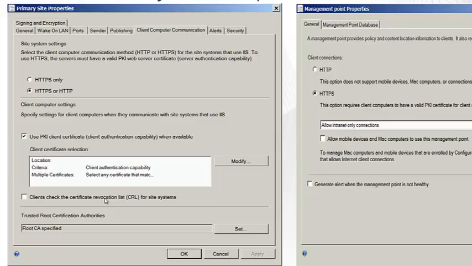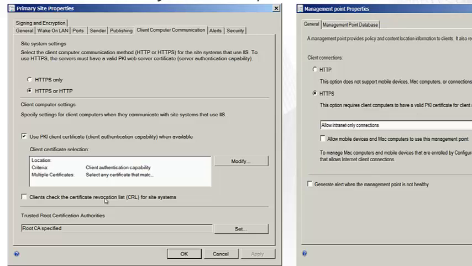If you enable this option, the clients will be able to check the CRL, download it from the CRL distribution point, and verify if a certificate is part of the CRL list. So that check can be disabled or enabled. For workgroup clients, if they cannot access the CRL distribution points, it's better that we uncheck that. But the secure way is to enable CRL distribution points which are accessible for the workgroup clients.